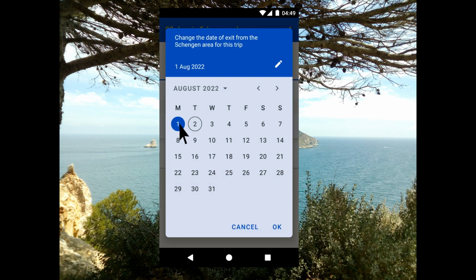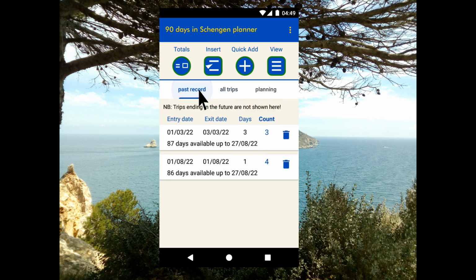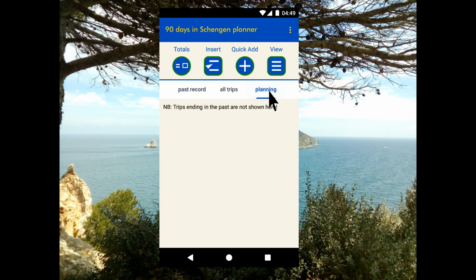Change the end date to the 1st of August, and now if I go to the past record to see the past trips, then it appears there, and in planning it says there are no trips in the future.